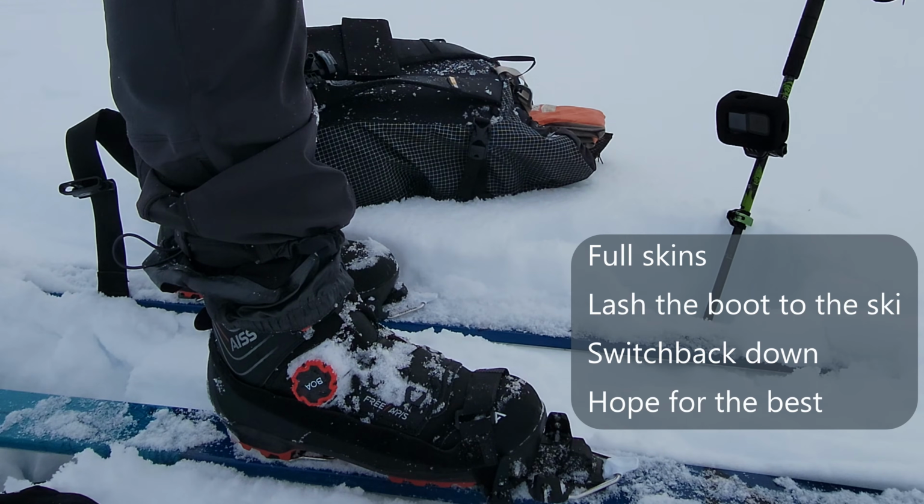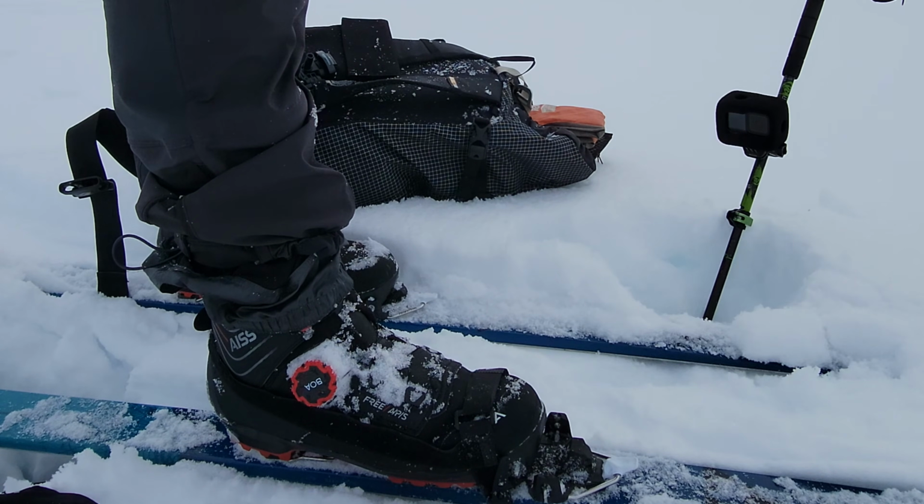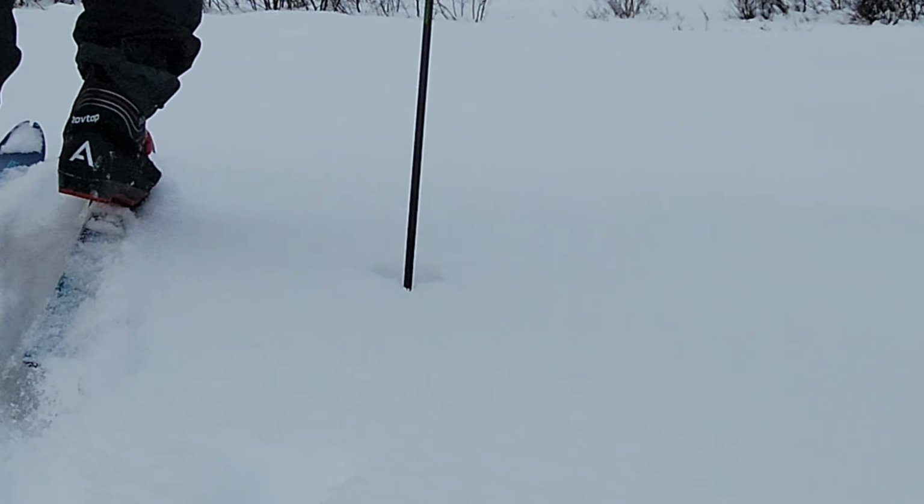But in my case, what I'd probably do is put skins on the skis and just walk up and walk down the hills, and take a shallow enough angle that I don't have to slide, I don't have to turn. I just want the mobility to save myself and get back to the car. So let's walk around on this a little bit. Let's see what this is like.